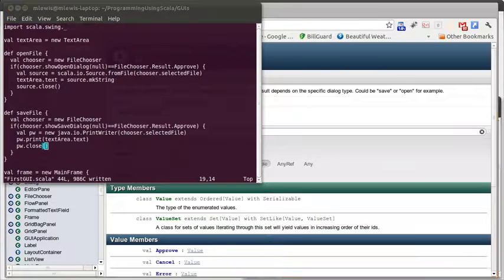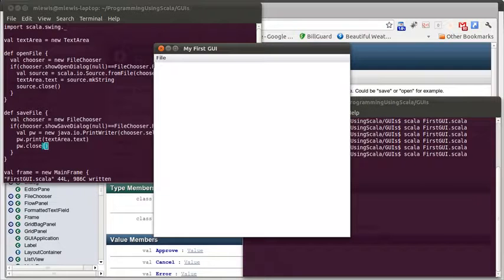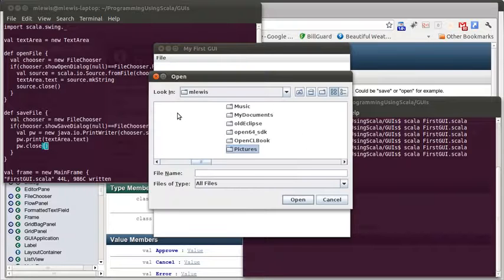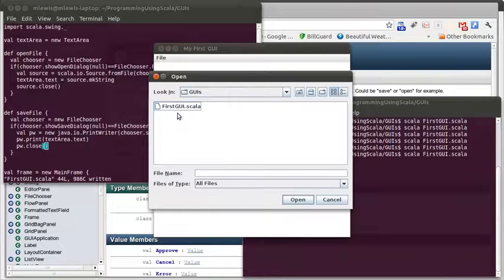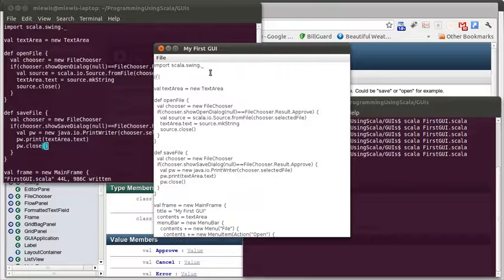We save that, we come over here, we run it, and if we open this file, this comment was added in our own text editor.